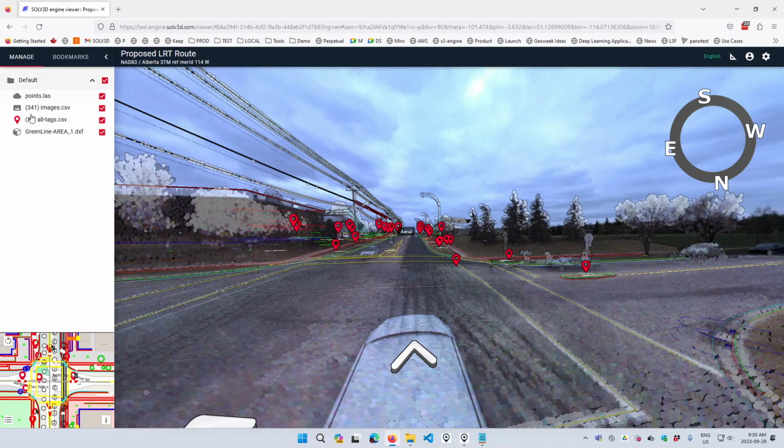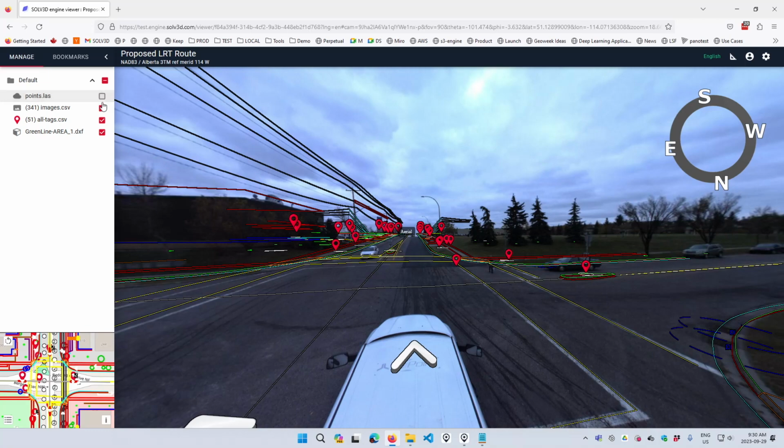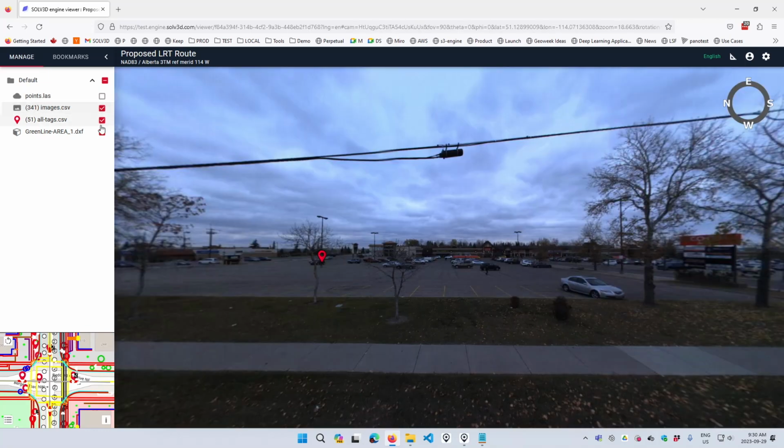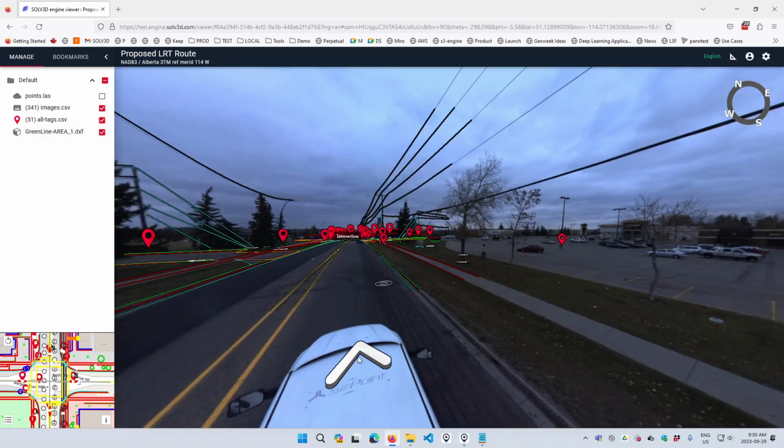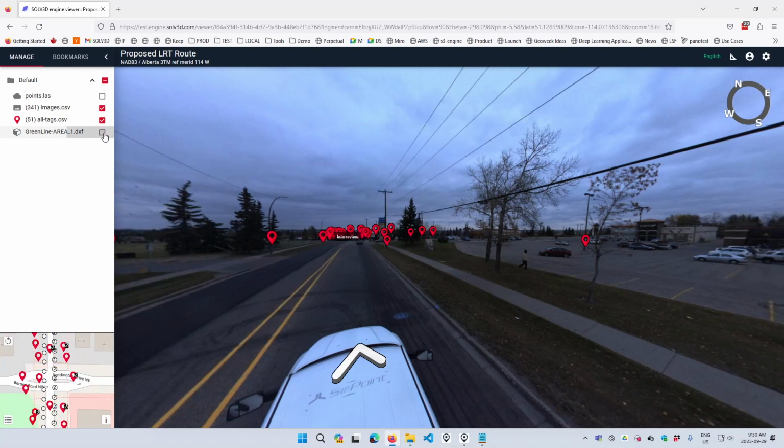So they may have created multiple folders of layers and maybe had different floors of a building, and it's all sectioned like that. And you might see it organized in a slightly different way. But you can always choose to turn layers on and off if you just don't want to see them. Maybe we want to see images, but we don't want to see this layer file, or the shape, or DXF file in this case, or we want to turn the tags right off. So yeah, you can also navigate through the tags like that.